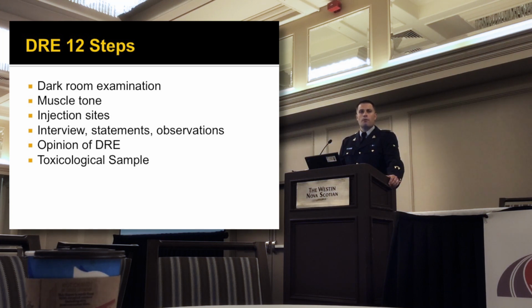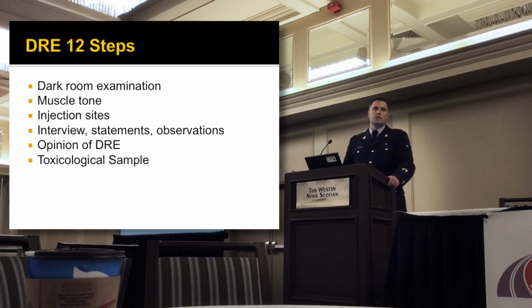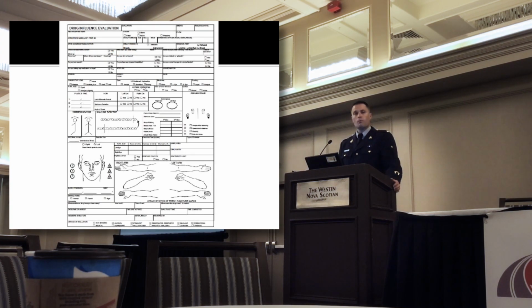Then the drug recognition expert member will make an opinion. They'll make the opinion, number one, if they believe that subject is impaired, and number two, what category or categories of drugs that person is impaired by. If the DRE believes they're impaired, they then obtain a toxicological sample, which includes making a demand for blood or urine of that individual. That sample then, of course, is sent to the lab, which will corroborate the opinion of the DRE. The member who is the DRE will record all their observations on the drug influence evaluation face sheet. You'll see it's much larger, with many more things on it than the standardized field sobriety test face sheet you saw earlier.